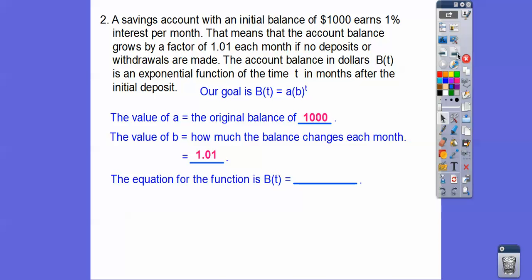So then our equation is just B of T equals 1,000 times, and then this is either in parentheses or you put a little dot right there. So I go back and forth on this, and so does your book. Sometimes they put a dot instead of parentheses. Here they did parentheses. So 1,000 times 1.01 to the T power right there.